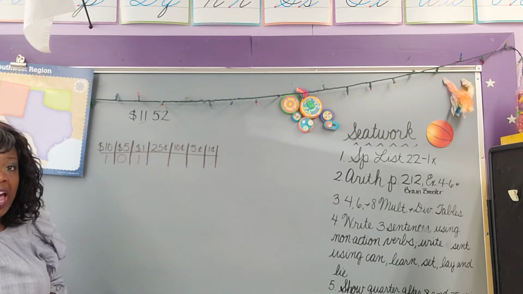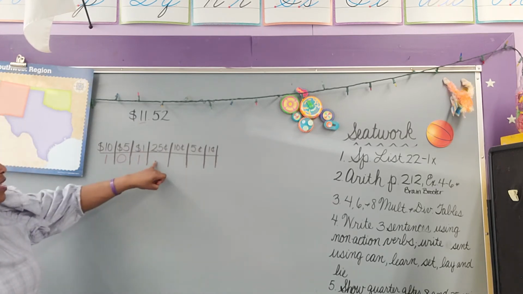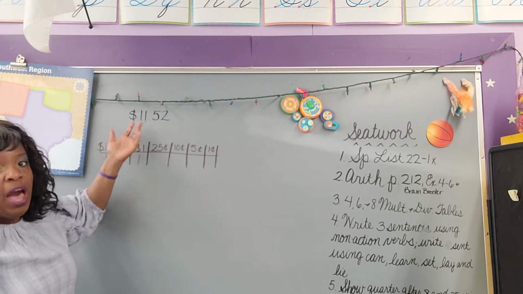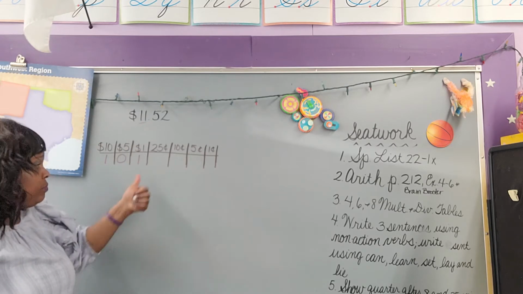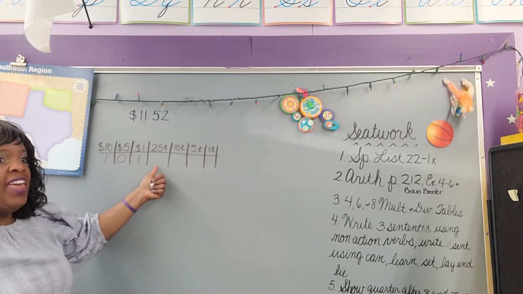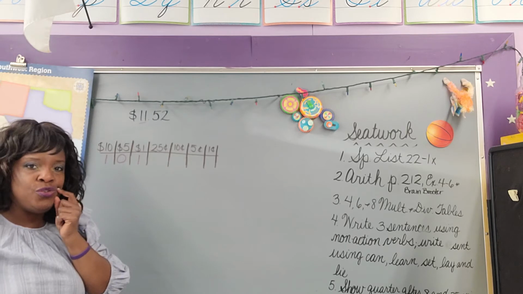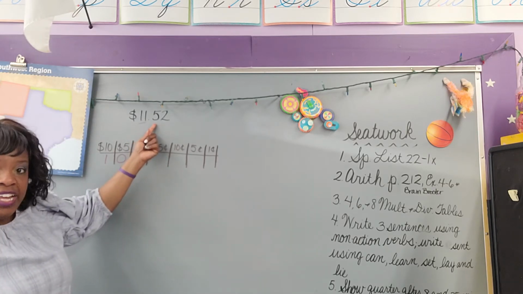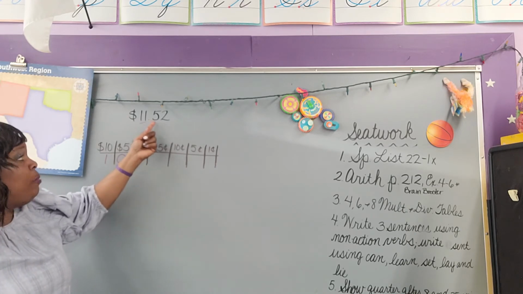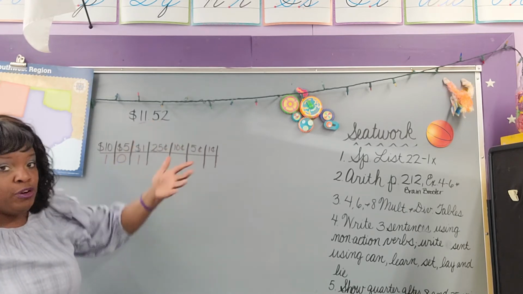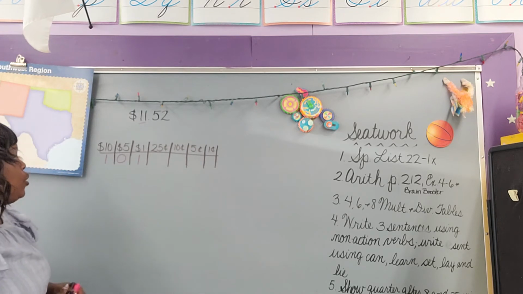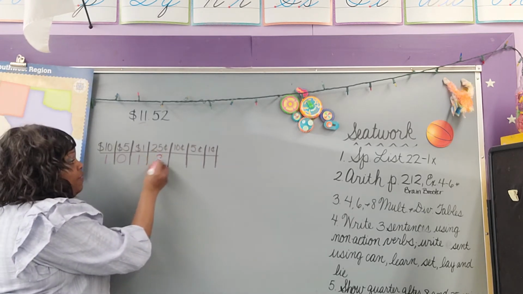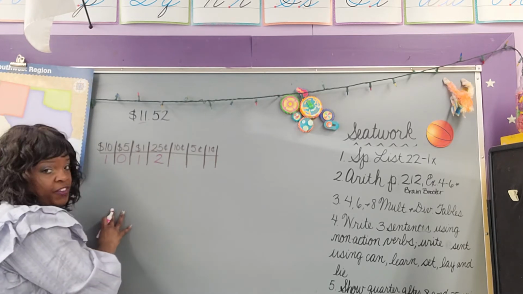25 cents is as high as we can get. So 25 plus 25, how many 25s do we need? And then what is 2 groups of 25? That's 50. And isn't that what we want to get to? We want to get to 52, but in order to get to 52, we have to first get to 50. So how many 25s would that be? That would be 2 25s. 25 plus 25 equals 50.